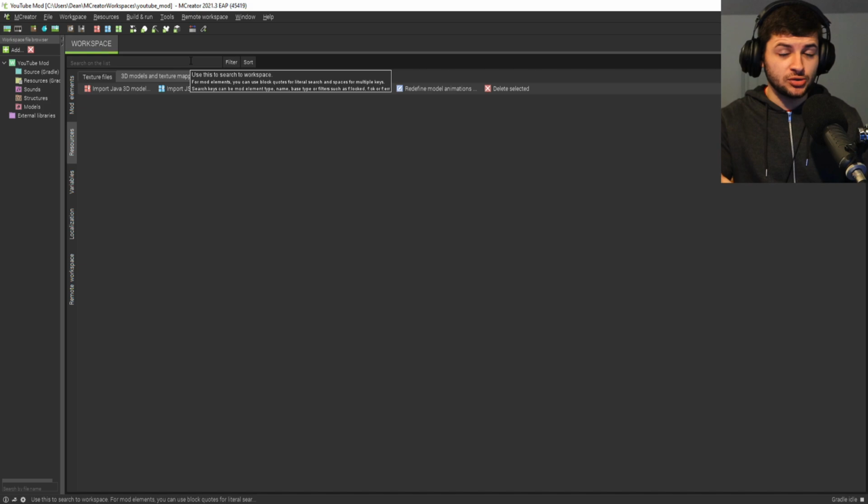So when you import a model, you'll usually have to assign animations to each of the limbs of that model. So if an Enderman has a left arm, a right arm, and basically 2 legs, you can select the type of animation for each limb. You can also delete the models here too.